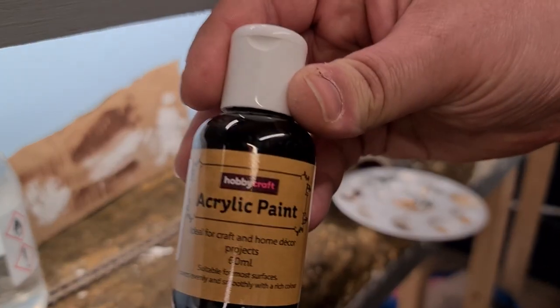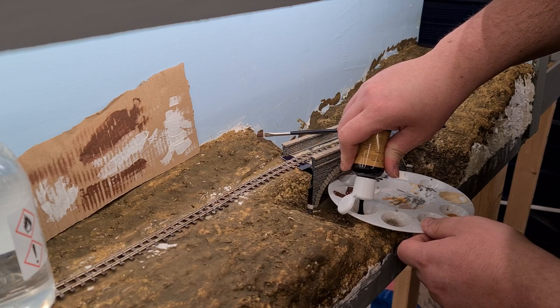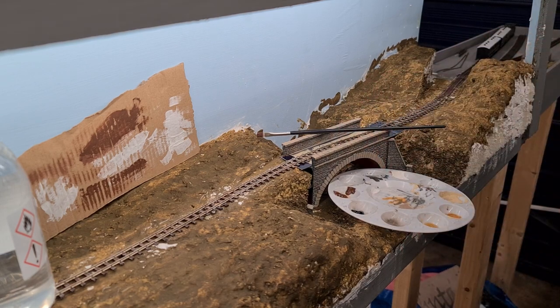The final colour is the Hobbycraft Black, same as before, tiny bit on the end of the brush, and away we go.